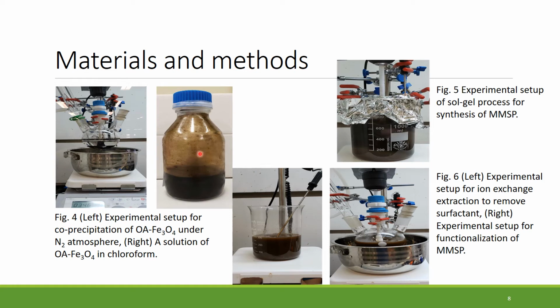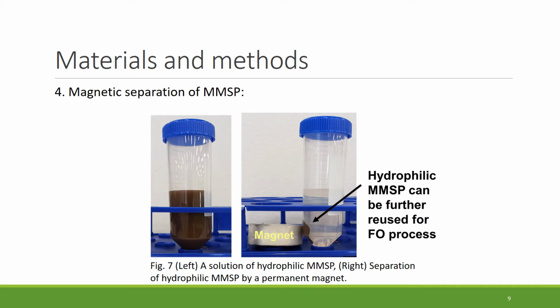So you can see the setup, the synthesis methods, and the synthesis just right here. But very important, for magnetic separation of the nanoparticle, you can see that by simply applying a magnet, the particles after the FO process can be settled down very quickly, in just a few seconds, and easily collected. And then this is a very simple regeneration method of the draw solution. We can save the energy, and after that, clean water can be obtained.